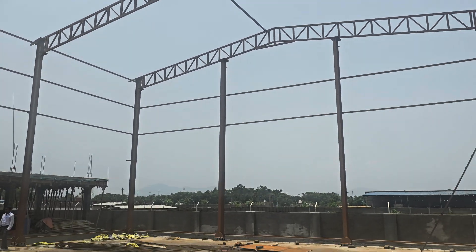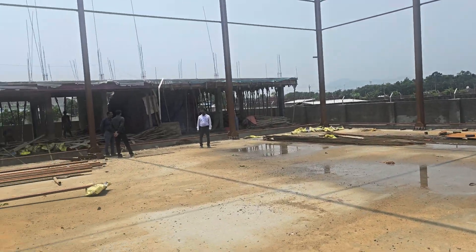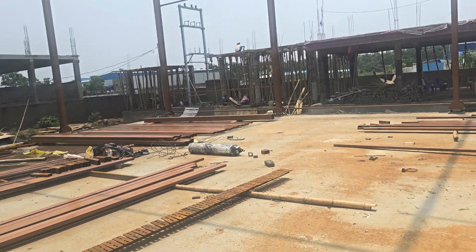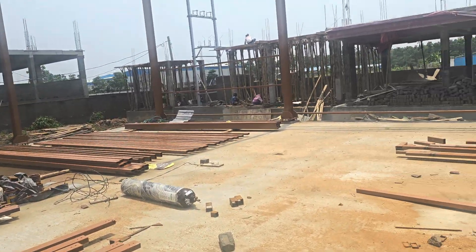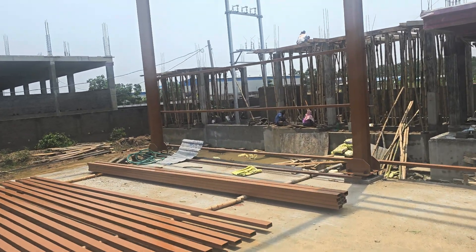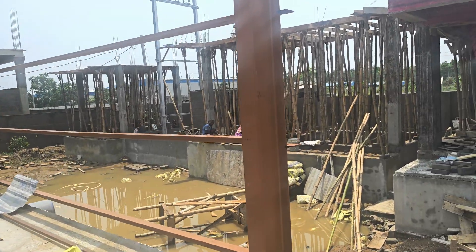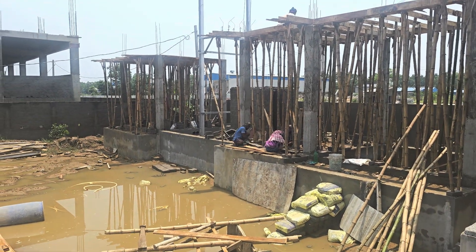This is the proper way we do the work. All the layouts and all the designs have been provided by our company. Within one month these things will be completed, and then the plant installation work will start. Over here at the end, you can see it is an electrical room.